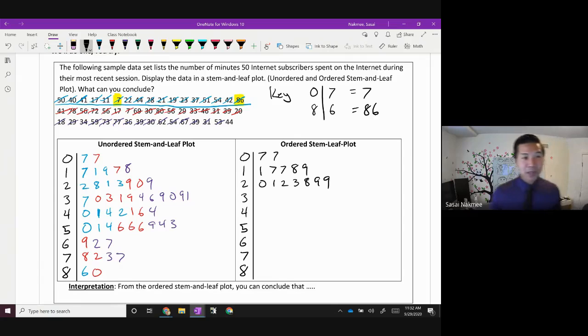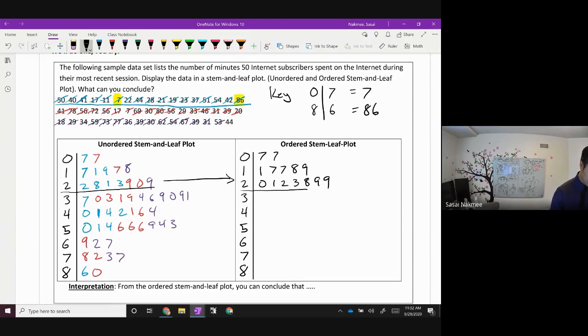At any point, guys, please let me know if you have any questions on what I'm doing here, right? Especially when I'm putting it in order. I'm not actually explaining anymore, but to get from here to there, I'm taking the numbers that are in this row, and I'm just placing them in order. Okay, so the 0 was the smallest, so I put that first. 1, 2, 3, and then 8, and then 9 and 9, and that's all I'm doing to get those numbers there. There we go. So let's keep going.